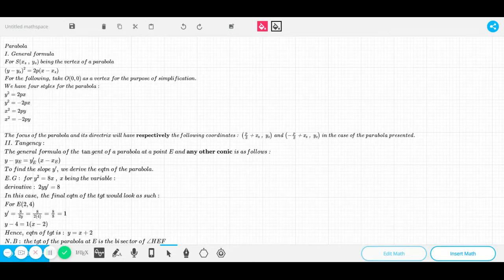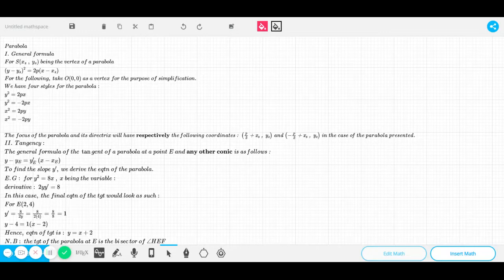We have four styles of parabolas. In the first video, in the introduction to conics, I had shown you one of the four styles of the parabola. Unlike the hyperbola or the ellipse, which each have two different styles, for the parabola it's four different styles. In a minute I'm going to show you clear images of the four styles. For now, I'd like you to focus on the vertex of the parabola.